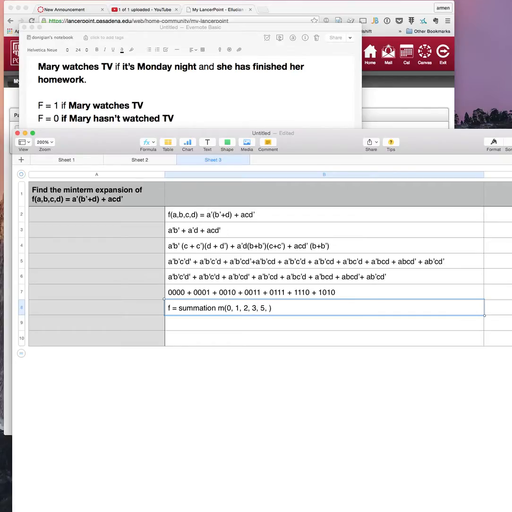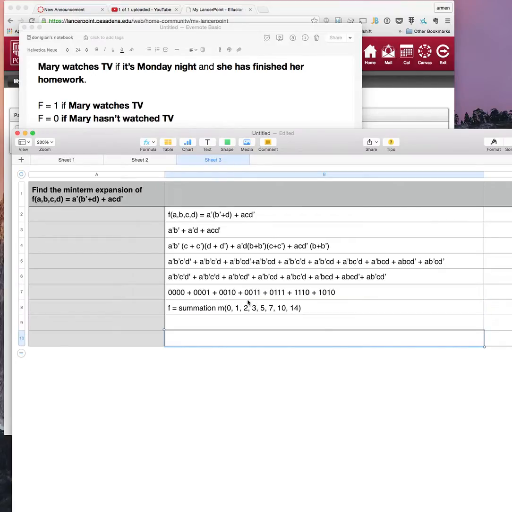Just to be clear, you can go back to this to confirm. The minterm expansion is going to have the duplicates as well. So if you just go through this line and figure out what minterm numbers they are, it will come out to that.